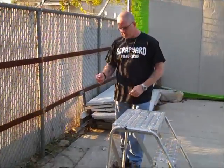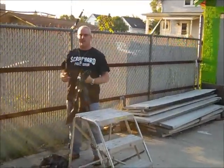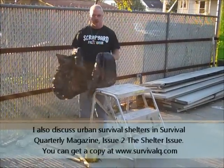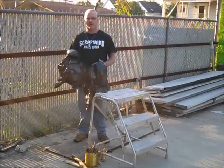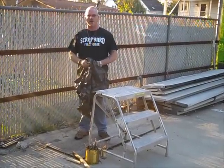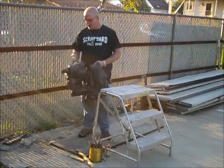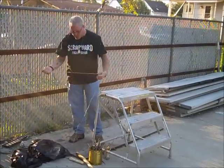Anyways, I'm going to explain basically how to harvest these things, but I already have them just for expediency. You're going to want a couple of trash bags. You can get these out of any trash can. I recommend going behind an office building or something, because mostly what's going to be in it would be paper products. You empty it out and you have a nice clean trash bag. You obviously don't want a trash bag from behind a restaurant. It's probably going to have a lot of grease and nasty stuff in it. Anyway, so we've got a couple of trash bags there, and then just some string.